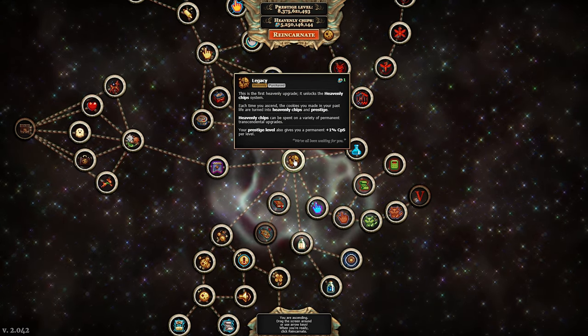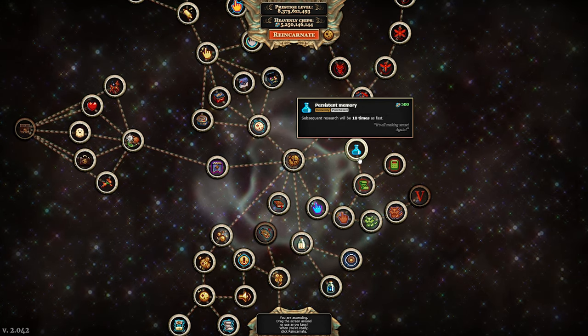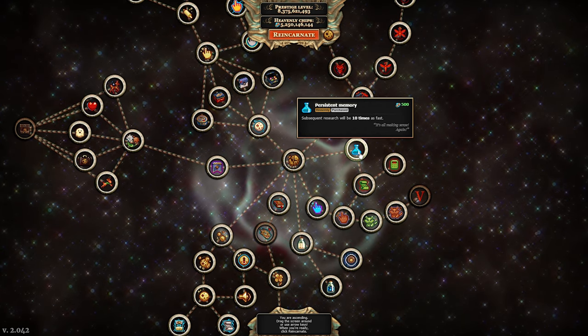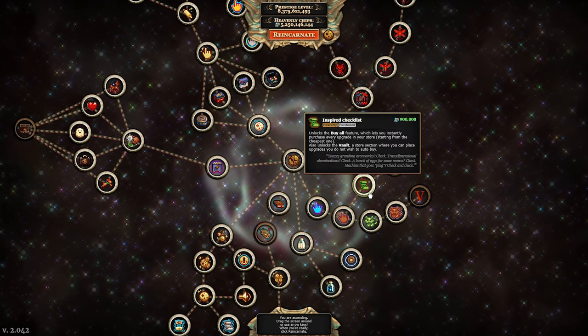Each time you ascend, the cookies you made in your past life turn into heavenly chips and prestige. So that's where we're at right now. Subsequent research will be 10 times faster. This is research done by the grandmas. The grandmas will, well, you'll just find out.